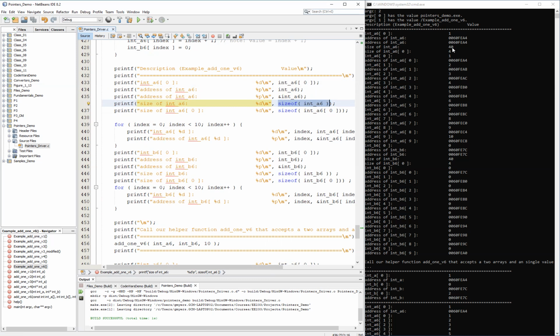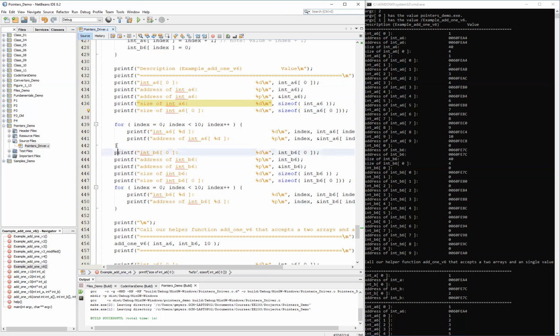There are 10 integers, and if you recall, an integer is 4 bytes, so we would assume that the entire array is 40 bytes. You can also run the sizeof function against a specific element in an array, and in this case, what we're getting is the 4 bytes associated with an integer.